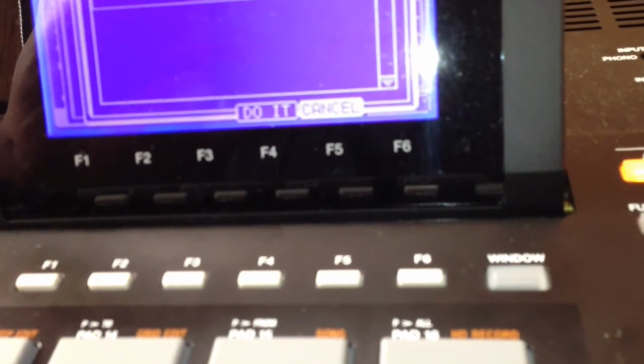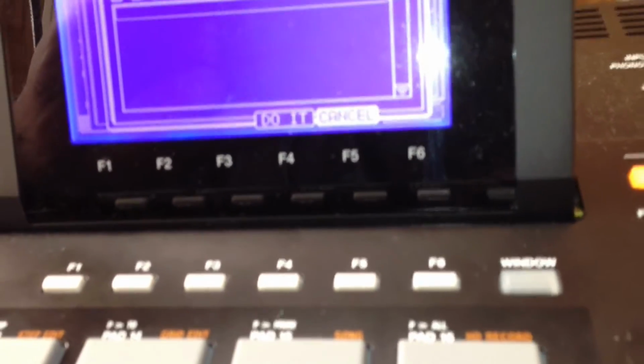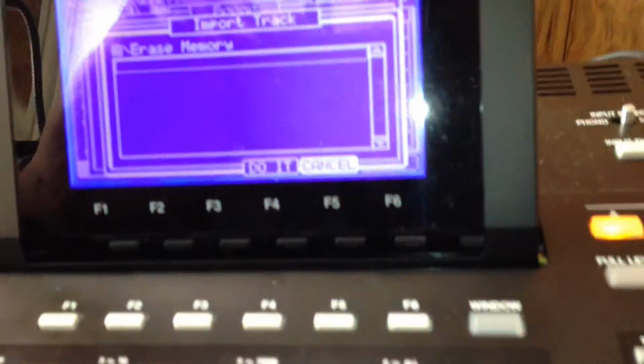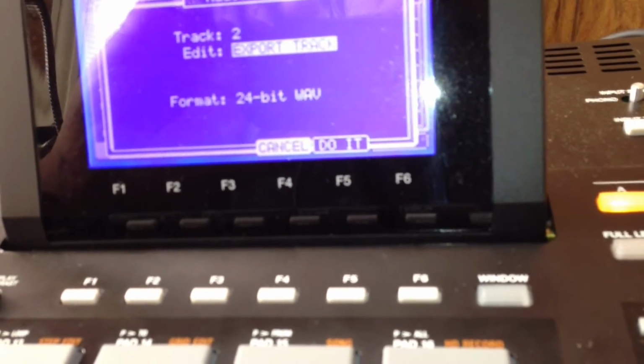Now, of course, import track, do it. Invalid name. Hold up, cancel. What did I do? Import track.